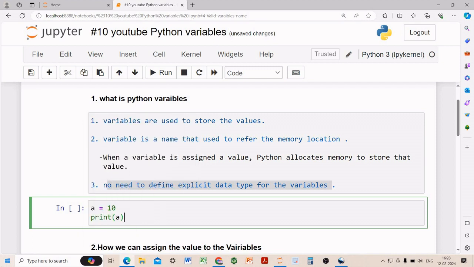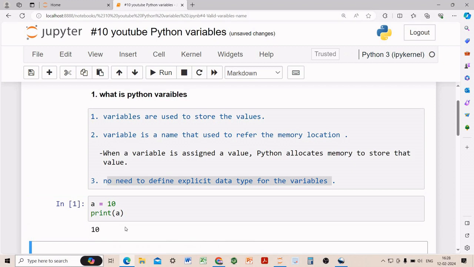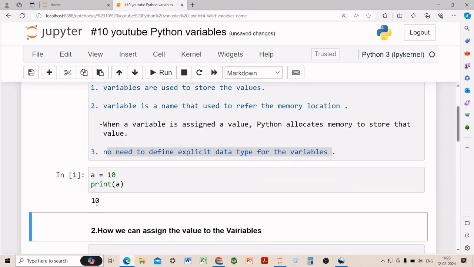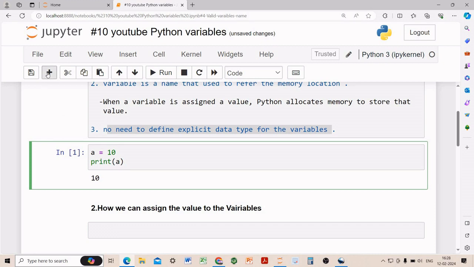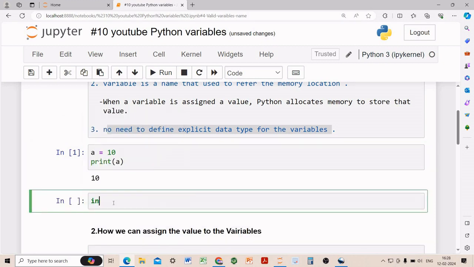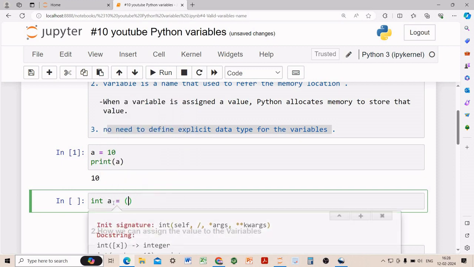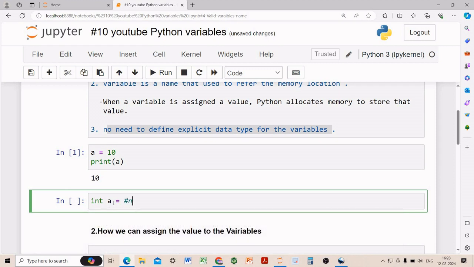So when we print a, we'll get the value directly, and we do not need to provide any explicit data type like in Java or C++. So this is called no need to define any explicit data type for that variable, because Python is a dynamically typed language.